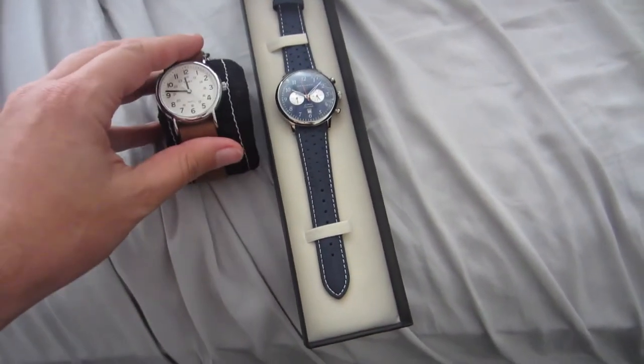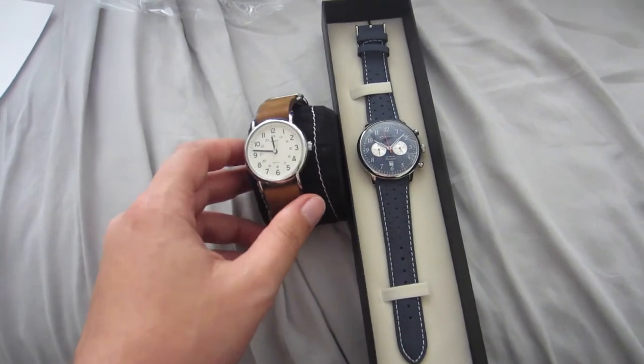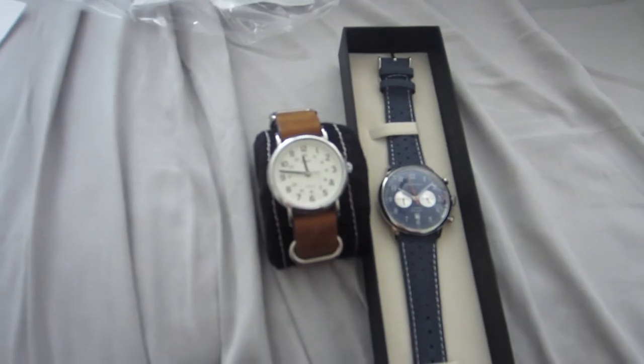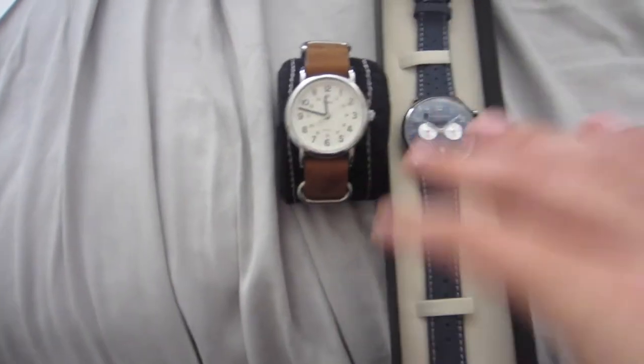This is more of my watch style — I believe it's either 38 or 40mm, I think it's a 38. Some call it a little more feminine, but I really like the size. I think it's subtle, understated. This Weekender is a Timex Indigo — it will glow. It didn't come with this strap; it came with a red and blue strap I didn't like. With Weekenders you can do NATO straps. I bought this one for like $5 on Amazon. This Armagan is way bigger — I'm not used to huge watches. The biggest I've got is like a Movado, which is a 40 case. This is a 42.